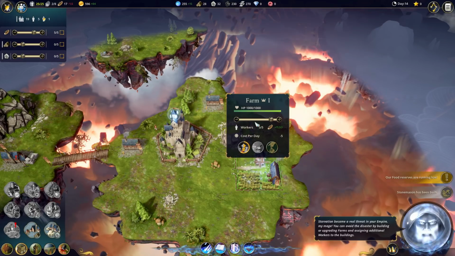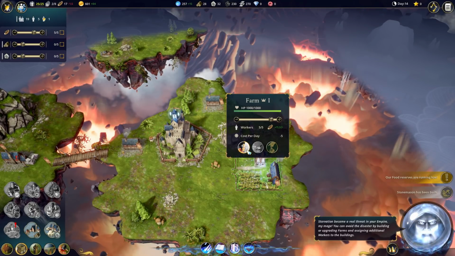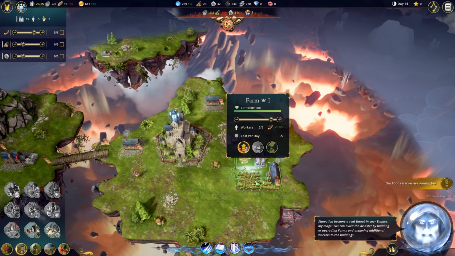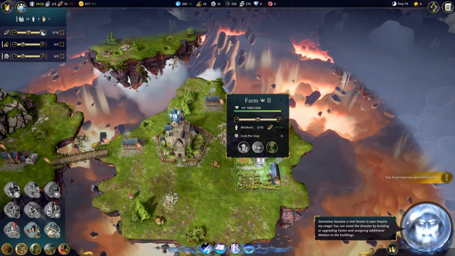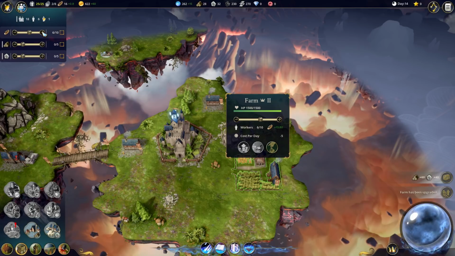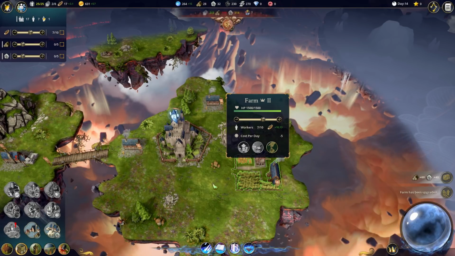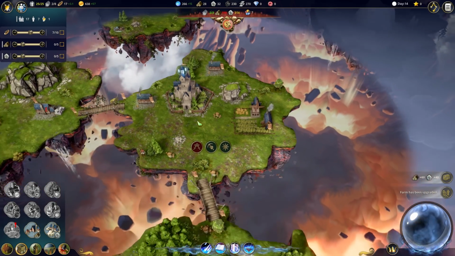But now, or in a minute, in like 10 seconds, I'll be able to put 10 people in there, so we can put another 1 or 2 in there just to give us a little net profit of food. We're still getting plus 57 gold, so that's really awesome as well.